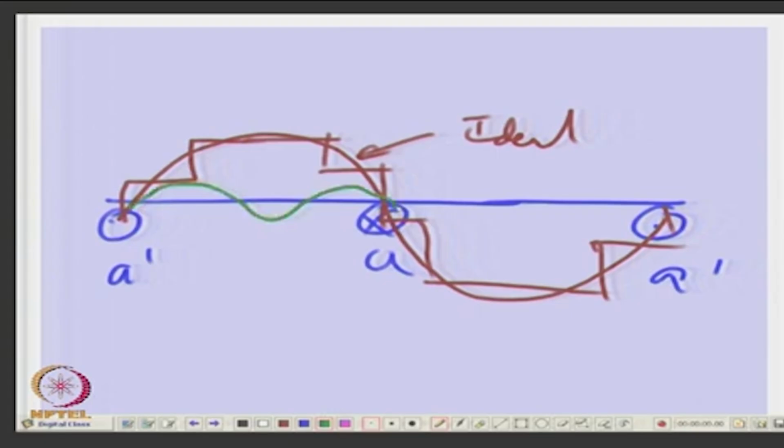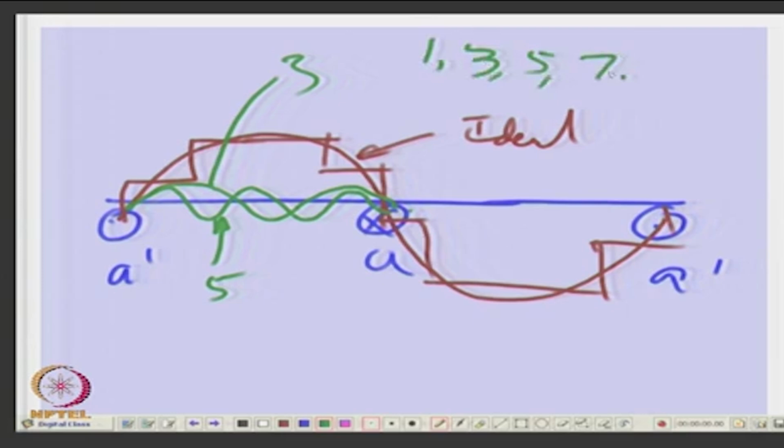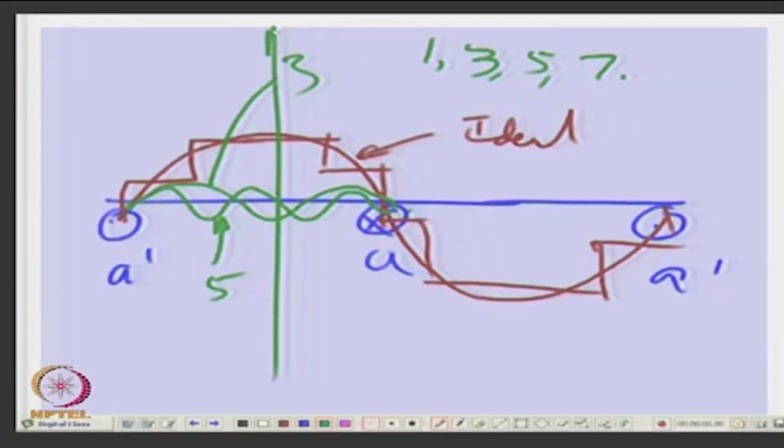So, there will be also various harmonics. There may be third harmonic, fifth harmonic, so it will have first harmonic, third harmonic, fifth harmonic, seventh harmonic. Why not second, fourth? Because of symmetry of the windings, because their axis is here only. So, if you take this as the axis, it will all be cos theta, cos 3 theta, cos 5 theta. If you take this as axis, it will be sin theta, sin 3 theta, sin 5 theta.